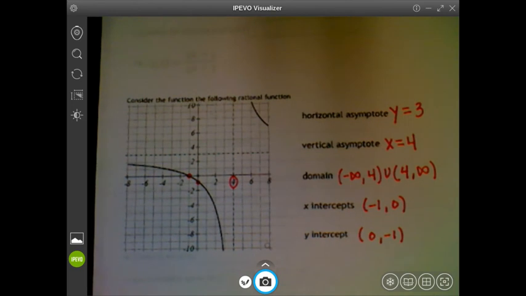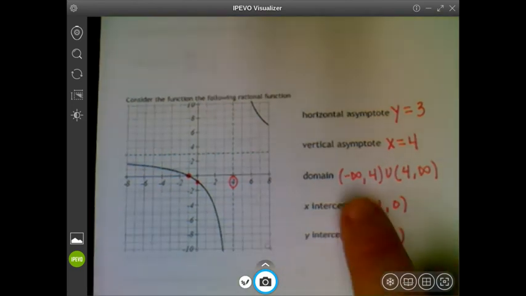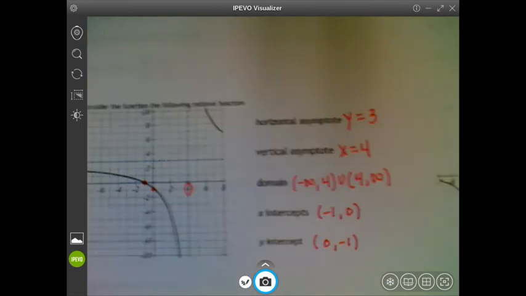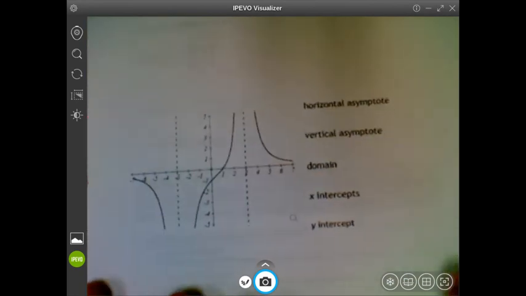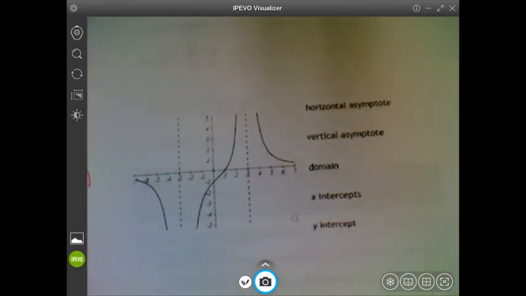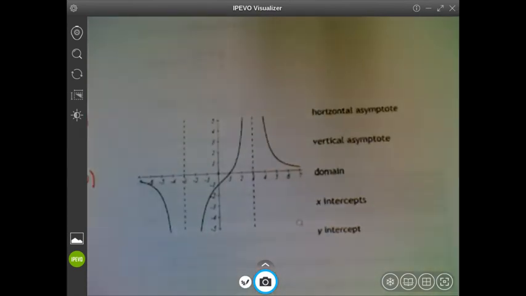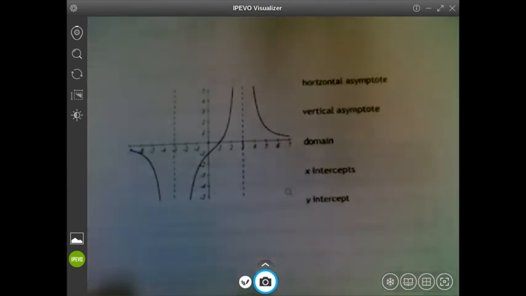All right. So x-intercepts, y-intercepts, those shouldn't be anything new. Technically, we've talked about domain before, so now we're adding in these ideas of asymptotes. So if you want to give it a shot and see if you can pull the pieces of information from this, go for it. Just hit pause and then you can come back to the video.